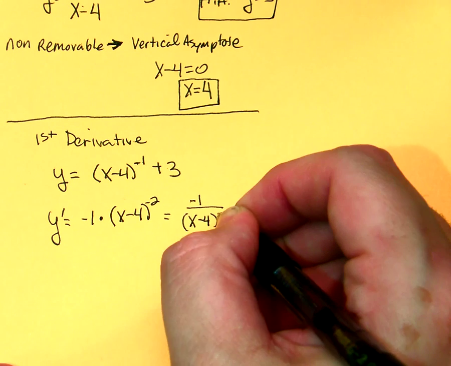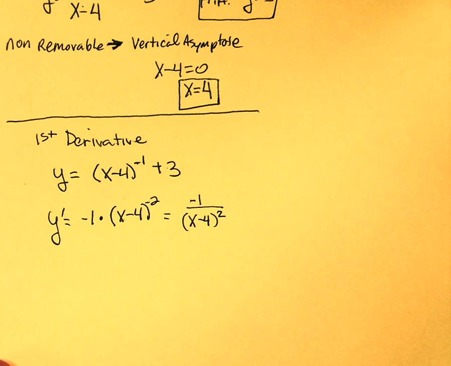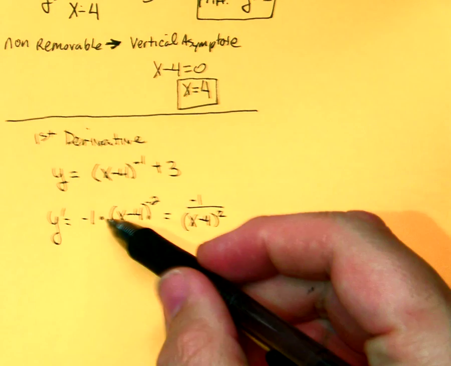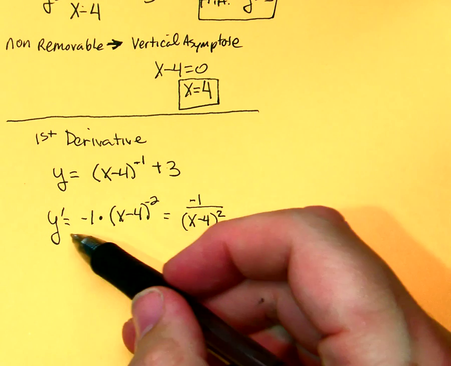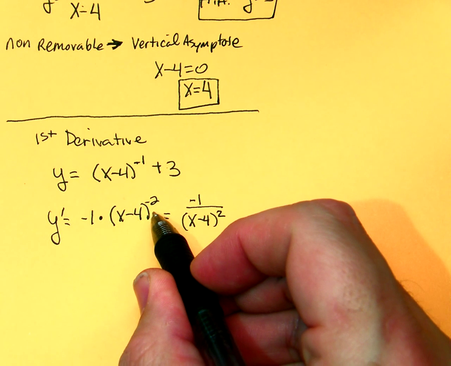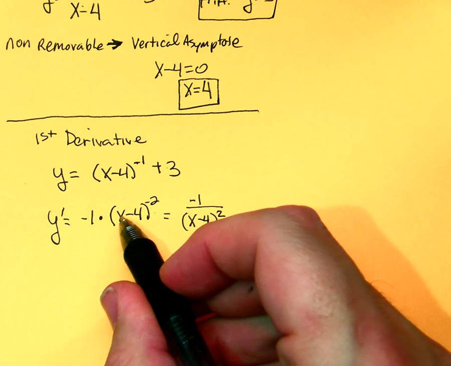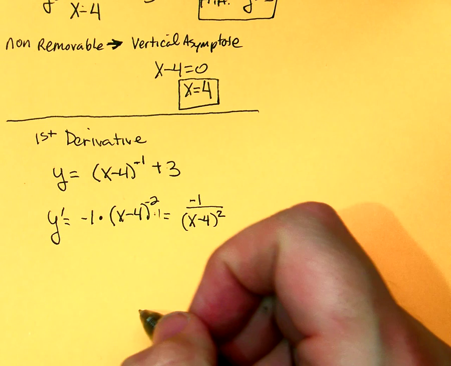Mr. Porter, with the chain rule though, it was times 1, but that was exponents, right? Right. Because x is just x. What if it was negative x? Then it would have been times negative 1. Yes, then I'd put a negative 1 out front. But the chain rule here, I kind of just glossed right over it. The derivative of x minus 4, the derivative of x is 1. So the chain rule would have been 1. It had no effect on it whatsoever. So that's nice.